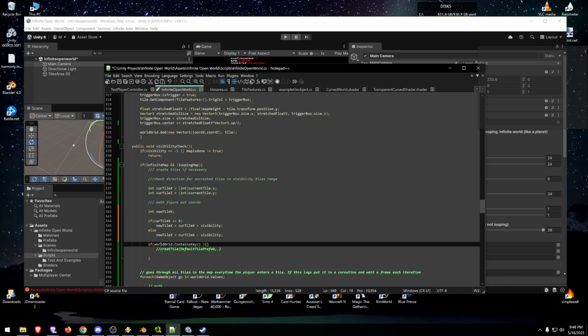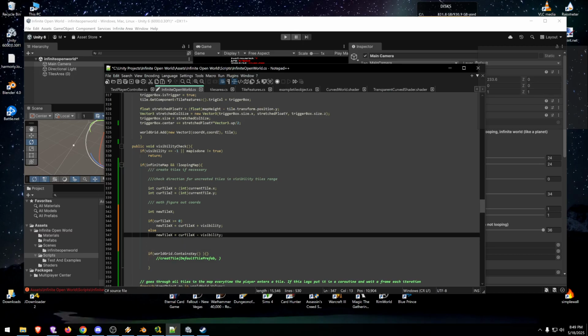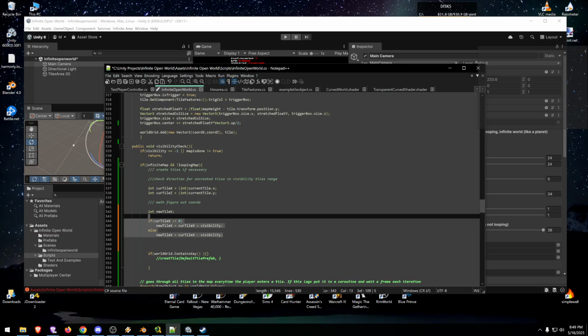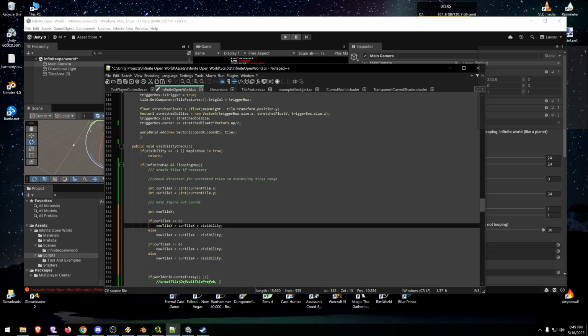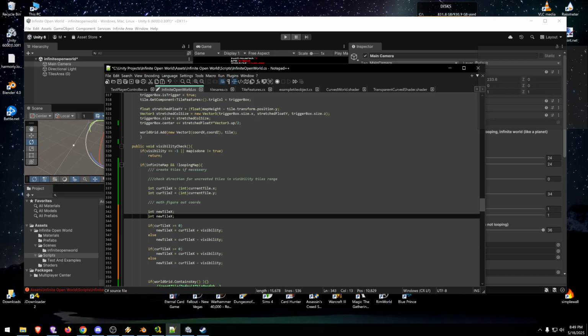Good. If world grid contains key... Oh yeah, we're looking for the key still. It's like playing the blueprints. But we're gonna play them in 25 minutes about. Gonna take a brief break, of course. Hopefully you can figure this out in 25 minutes. Let's do this again, but for the y coordinate.